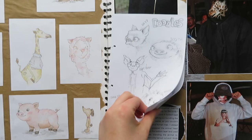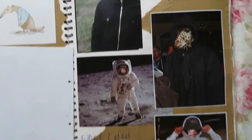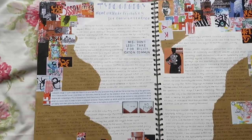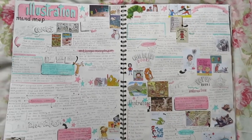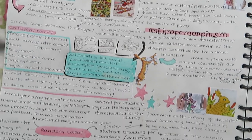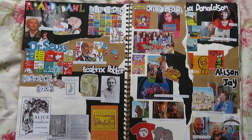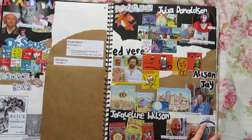I did these in watercolour, and there are all my doodles and sketches for them. I picked my favourite and did them in watercolour, and then I did some Photoshop. I'm not very great at Photoshop — I only know the basics — so I did my best by just slapping faces on things with hoods. A tiny bit about typography, but typography is not my most favourite of things. Then I went on to illustration, which is my favourite thing, and I knew I wanted to do that for the main project. A big mind map about all the things I could do with illustration, but I knew I wanted to focus mainly on children's books and children's illustrations, so here's a page full of various children's authors and illustrators.